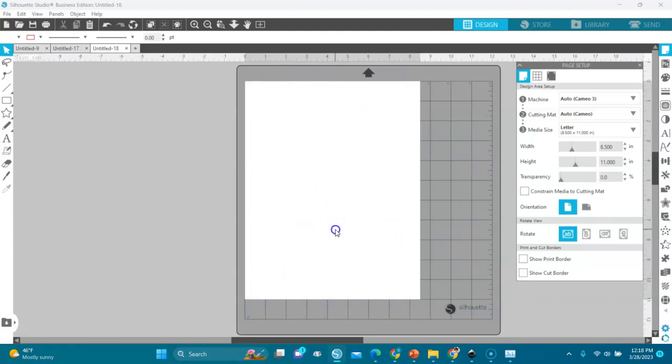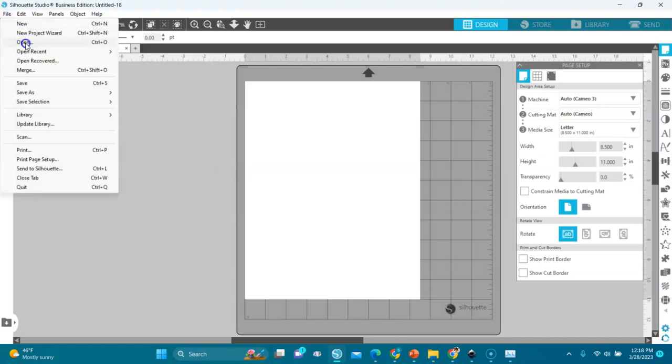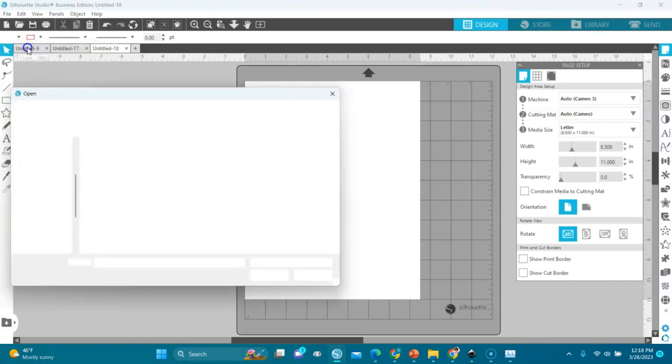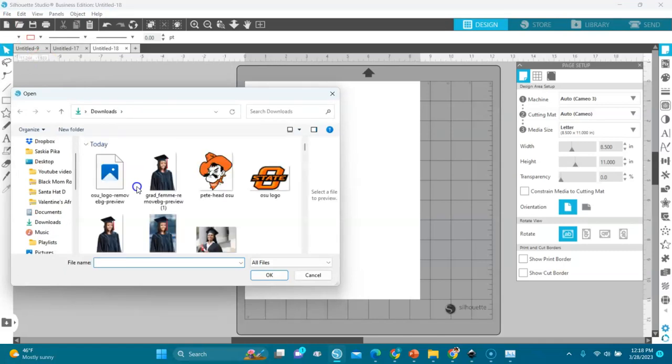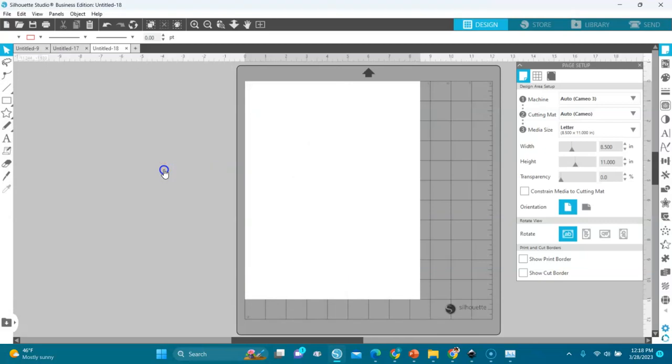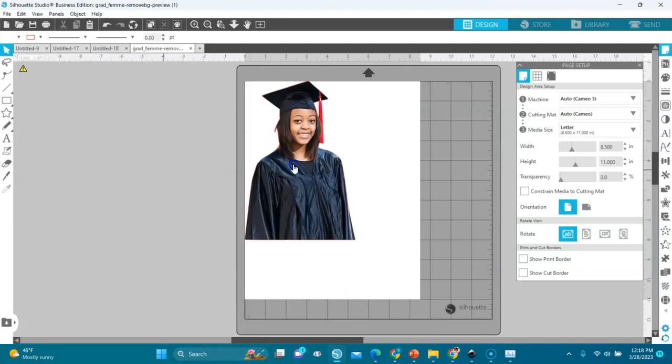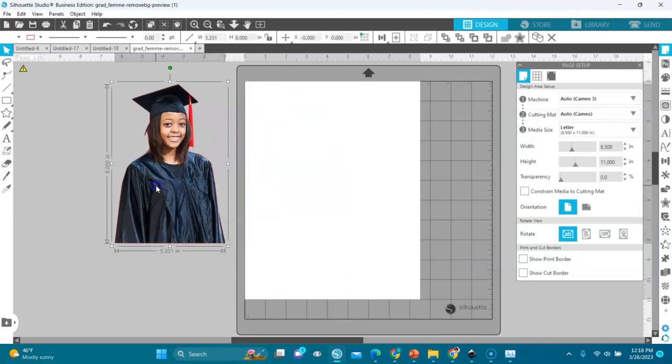Now I'm going to show you why we went in Edit, Preferences, and Import to select the box of the auto trace. Look, when I open my file, and I choose the lady, the graduate. You see, when it came in, this image is already traced.